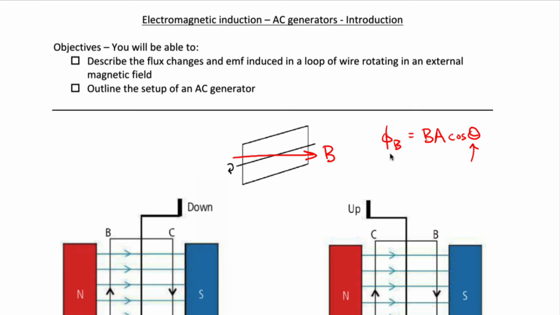And remember that Faraday's law tells us that if we have a changing flux through a loop, then we have an EMF that's generated. So that's the basic principle underlying AC generators, which are the kind of generators that generate the power that's delivered to your house and that you get when you plug something into a wall. Let's take a look at an animation now to see how this works.